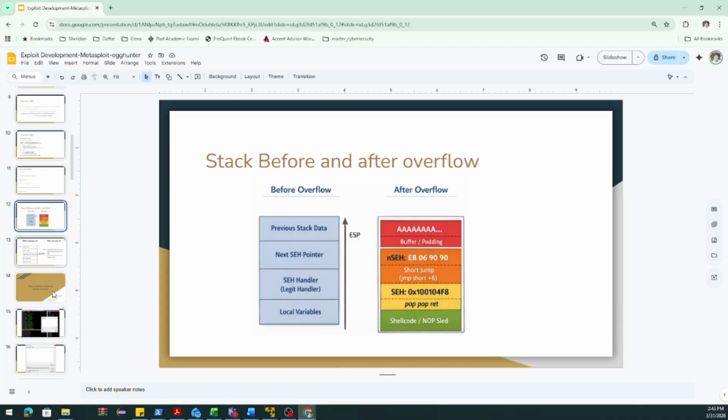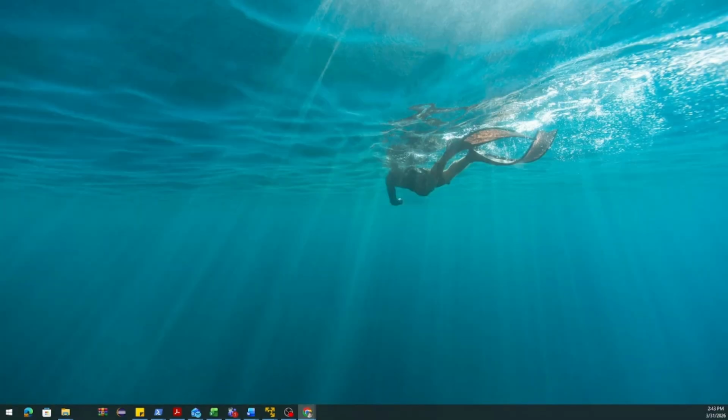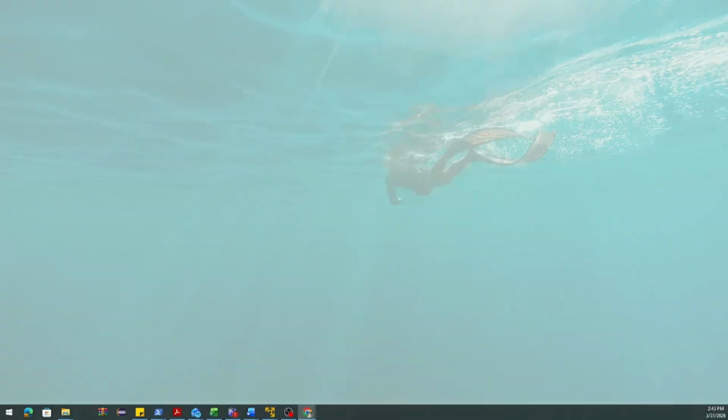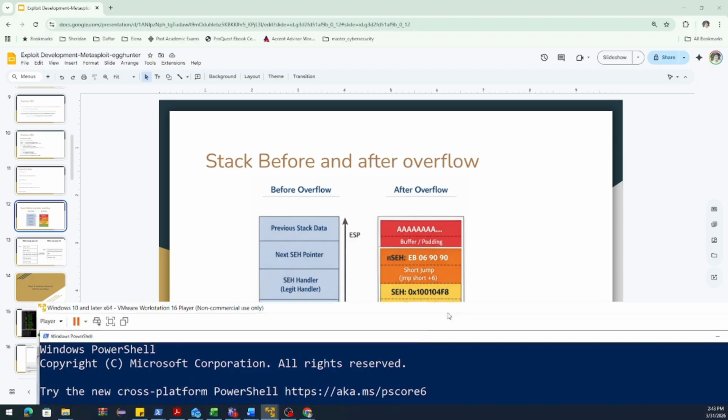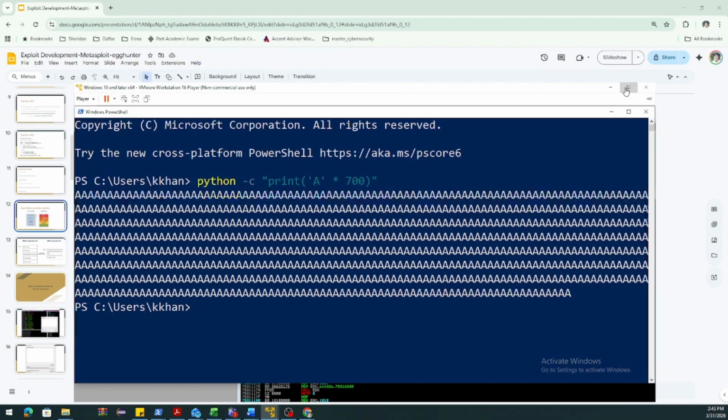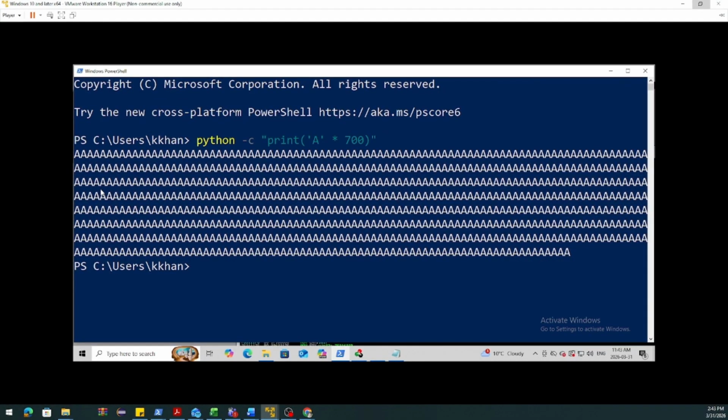Let me go to the samples that I have here in my VM. Here in my VM is a Windows 10.